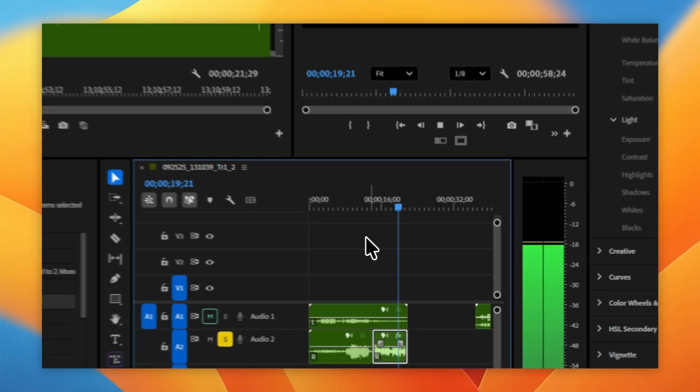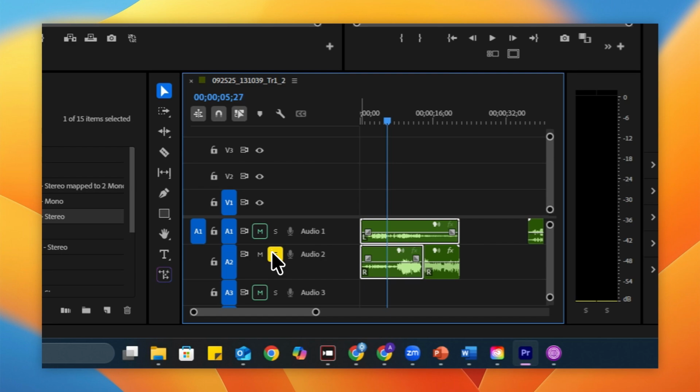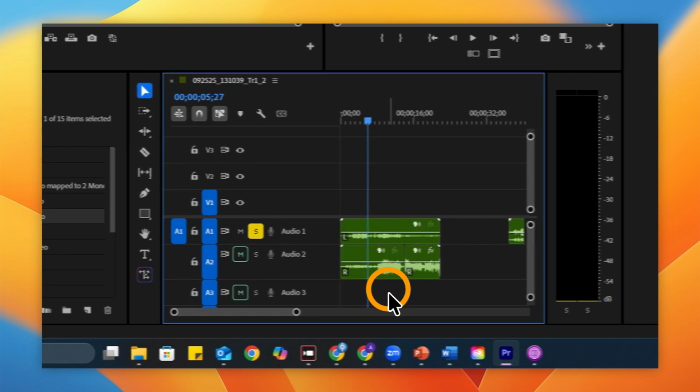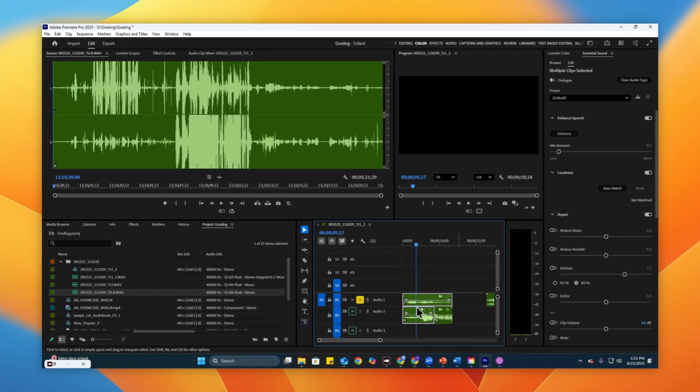Another 12. Get you some low levels. All right. So we hear all the other noise brought up because I was far away. I was speaking quietly. Yes. But this is how you can quickly move through things. And if you just stay in Premiere, I mean, the enhanced speech has gotten so good. Yes. That is a lot of where you'll start. And generally, at least with the dialogue. Yeah. I mean, for your interviews.